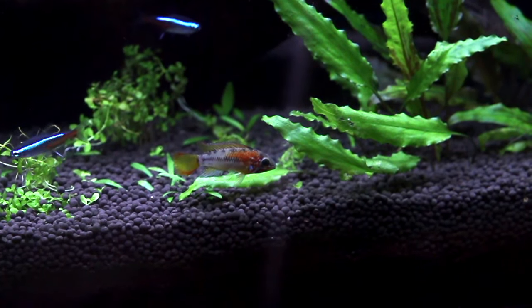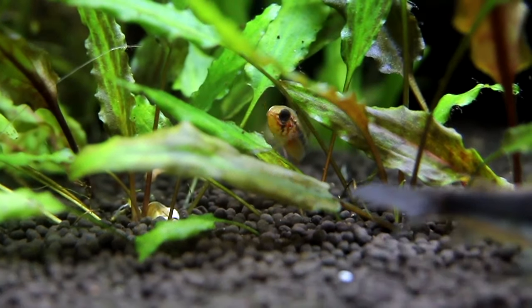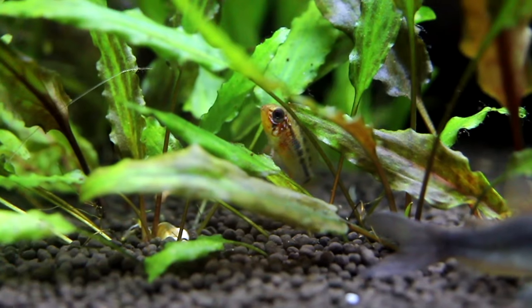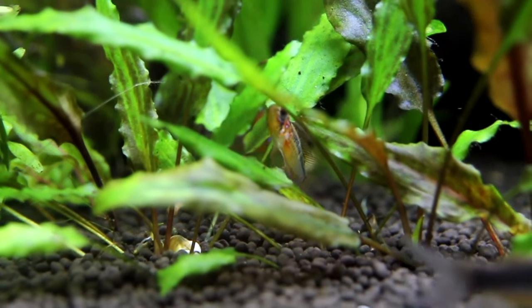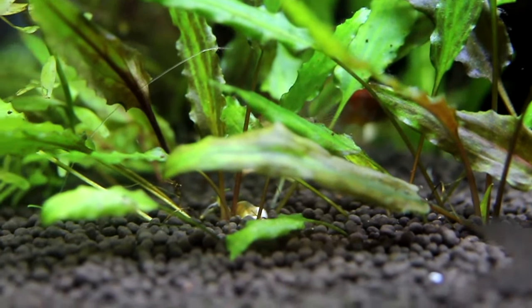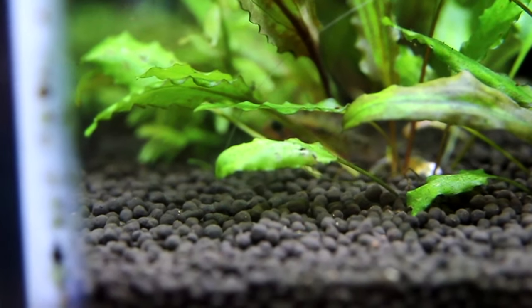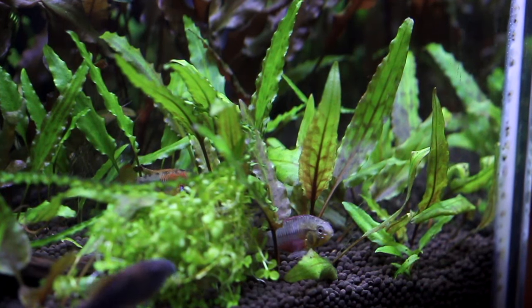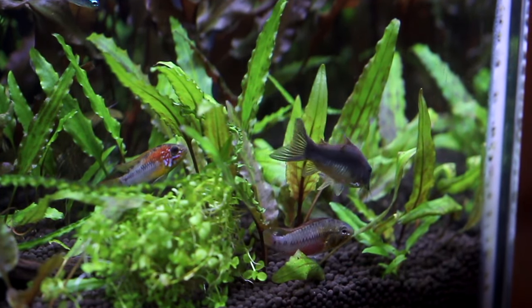Obviously, that's not something that works because my aquarium is a display aquarium in my huge driftwood tank, and so I want everything to be pretty. I'm not going to be putting a flower pot in there or even a coconut shell. I may add a little bit more driftwood that's got some crevices, but they're finding crevices and places to hide in and among the plants. They do like shade, by the way. So obviously that's working out very well in this aquarium, but this is a fairly easy fish to keep.